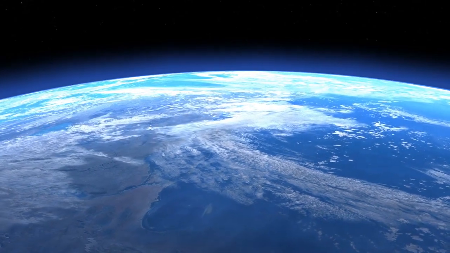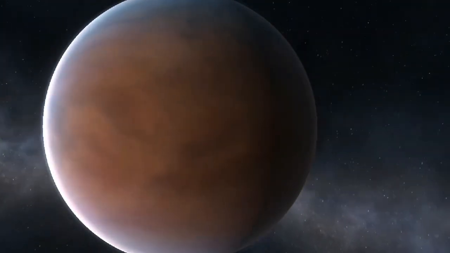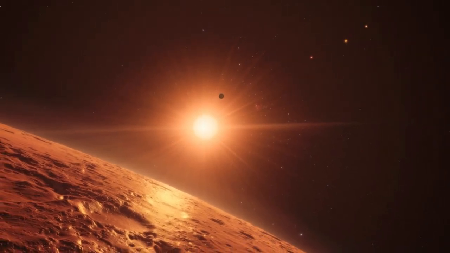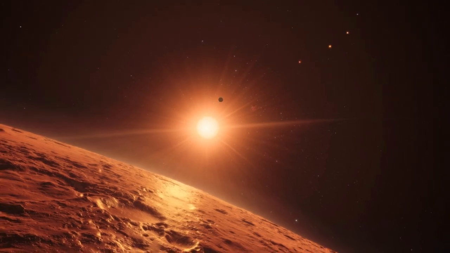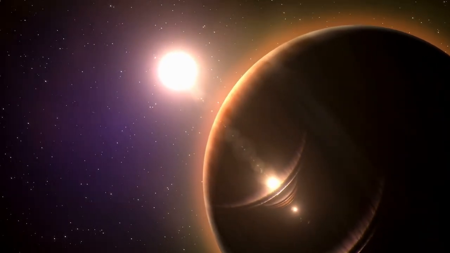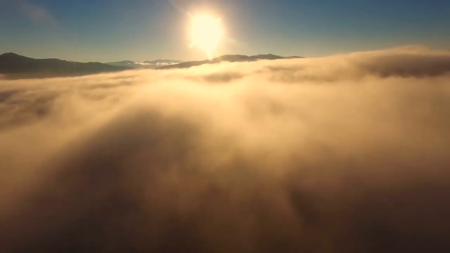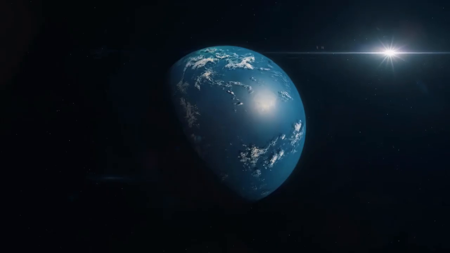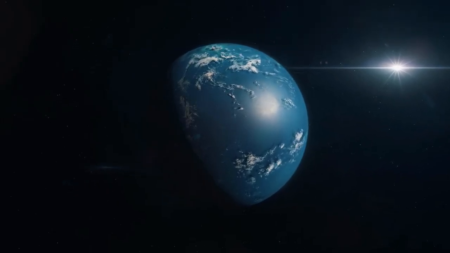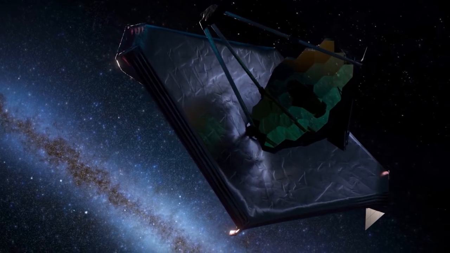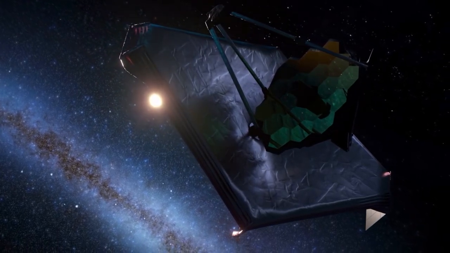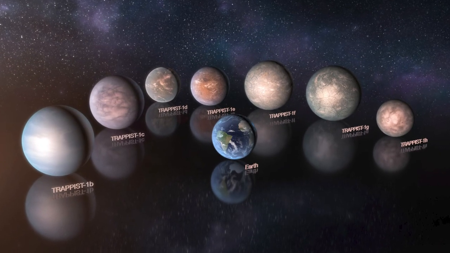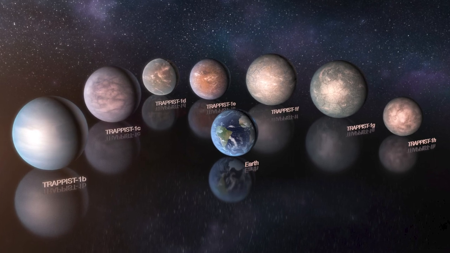Easy targets like Trappist-1c are Webb telescope's first targets. Models predict this planet has a carbon dioxide-rich atmosphere, like Venus. Trappist-1c is certainly too hot to sustain life as we know it, but determining if it has an atmosphere, and if that atmosphere includes carbon dioxide, will be a crucial step toward defining Earth-sized worlds. It's a huge job, which will require 100 hours of Webb telescope observation time in its first year. Webb telescope could widen its hunt for habitable planets after verifying Trappist-1c's habitability.